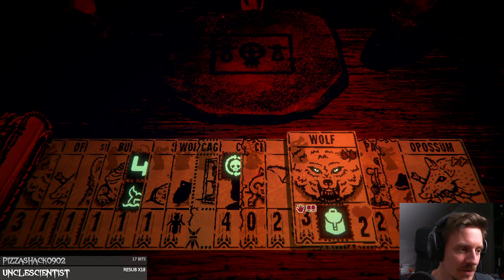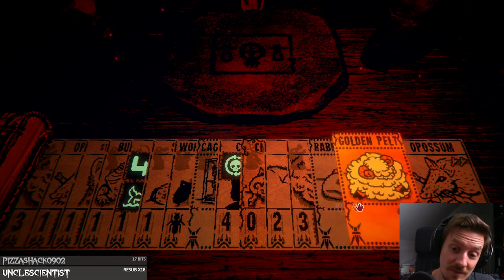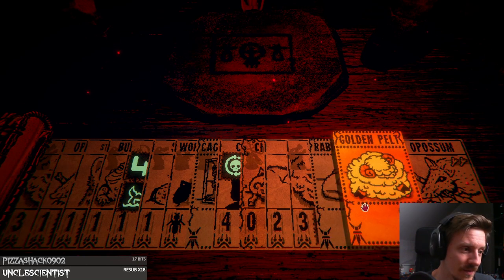1 bones at the start of each turn is good, but 7 bones at the start of each turn is better. We can also get rid of the pelt. But I don't think he's gonna like that, the scar.